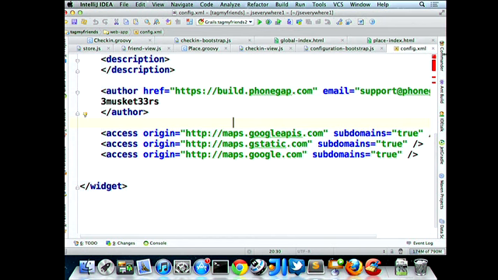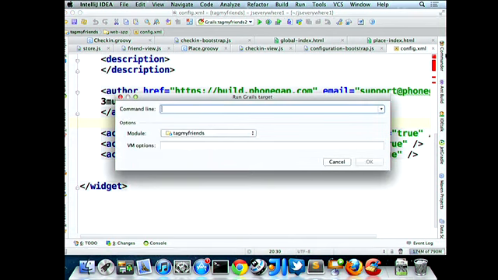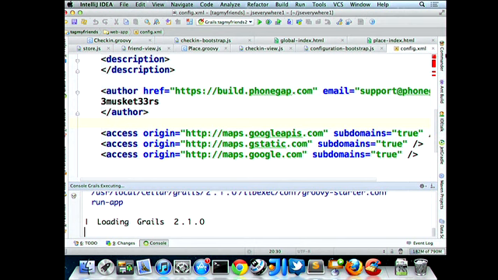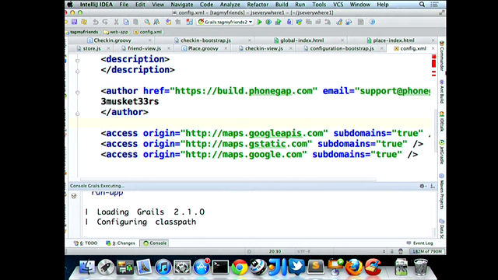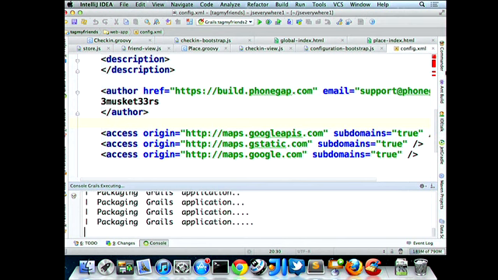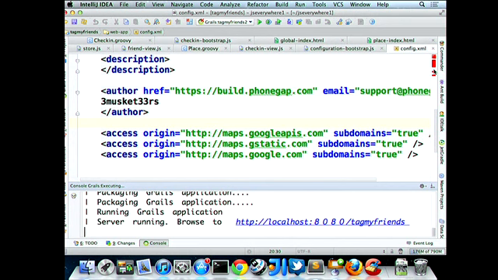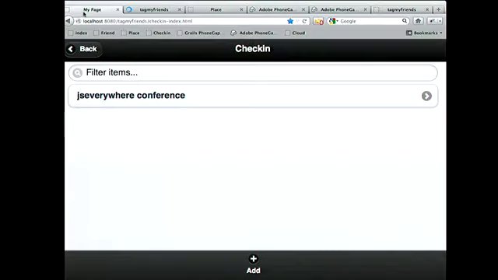And what we have is also a PhoneGap plugin that allows you to package your mobile web app with PhoneGap build, send it to the Adobe PhoneGap build factory.